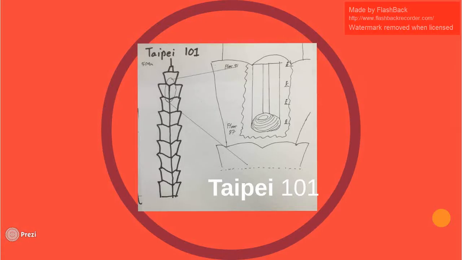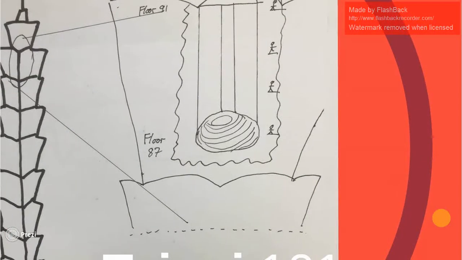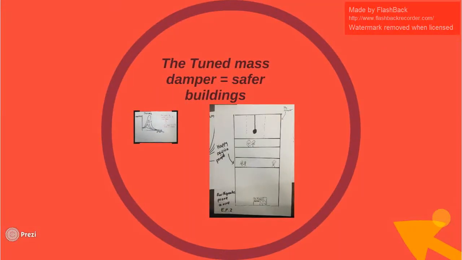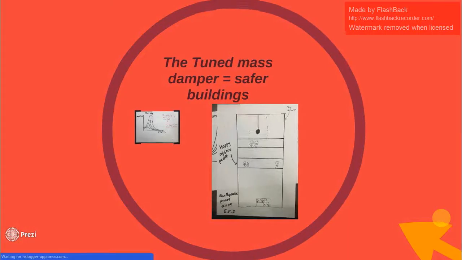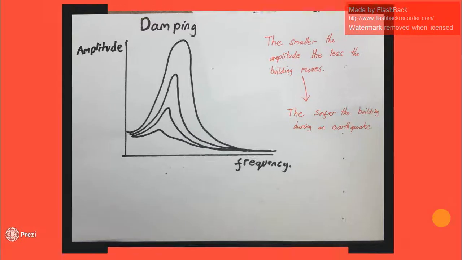An example of where this concept is used is in the Taipei 101 building in Taiwan. The Taipei 101 building is 509 meters tall and the 8th tallest building in the world. From the 87th floor to the 91st floor, there is a huge ball acting as a giant 4-story pendulum, effectively damping the whole building. This is the world's largest tuned mass damper. The tuned mass damper does not completely eliminate movement, but it certainly makes a difference. It is through innovative engineering like this that skyscrapers can be built in earthquake-prone areas.